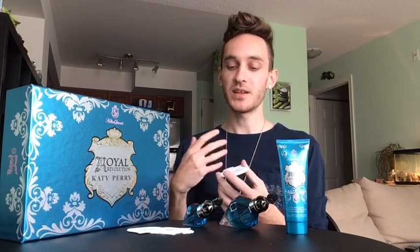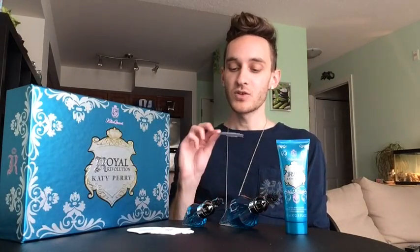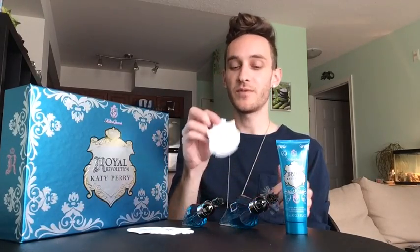So I should start by saying this is a fruity floral kind of scent, but it has a nice unique ingredient in it, which I think gives it a sort of special aroma that makes me feel like it stands out a little bit among a lot of other fragrances in its category. So that's in the heart of the fragrance, but we'll talk about the top first. So freesia and pomegranate is in the top of the fragrance.